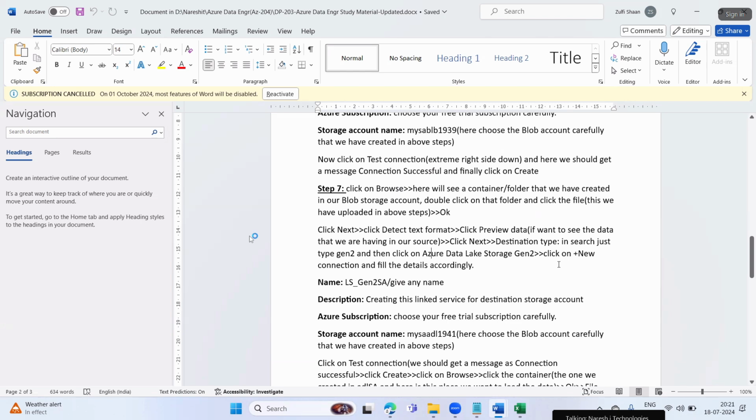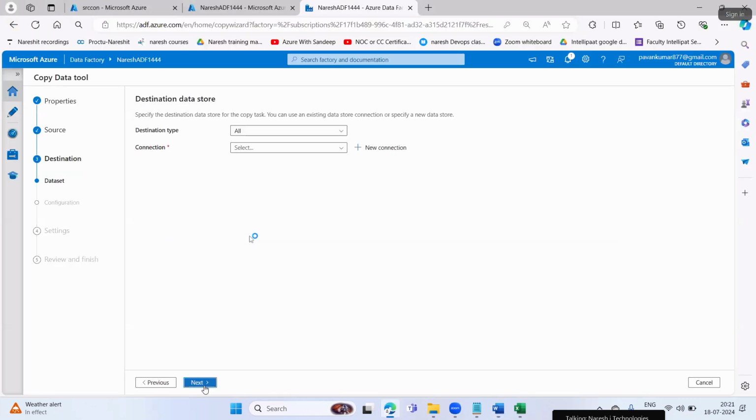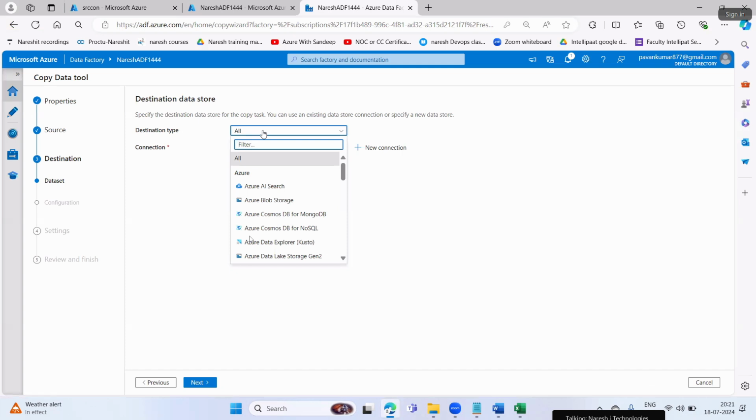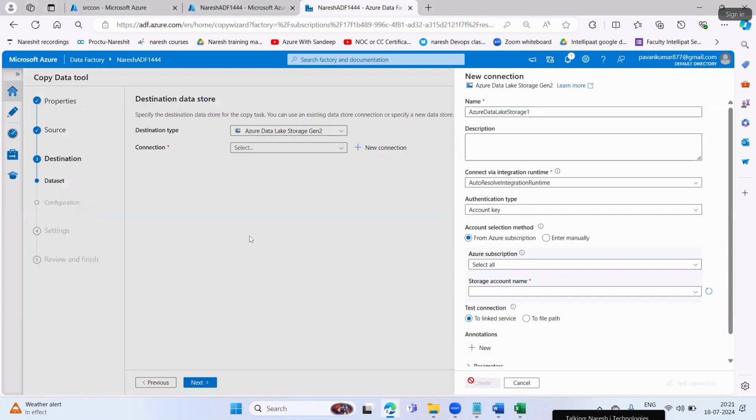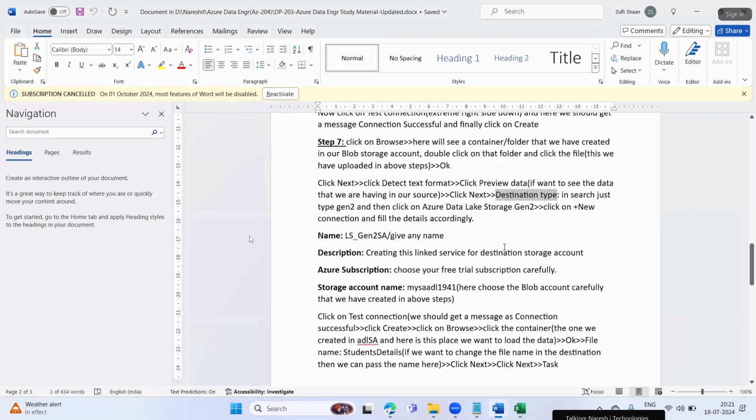Okay, and then after this, click next for destination type. Here what storage account will we take? What is our destination storage account, guys? Who can tell me? It's Data Lake Gen 2. Yes, very good, Anvita. So that's why I'm taking Data Lake Gen 2 here. Okay, fine. Next, I'll click on connection and I will create the linked service for my destination.